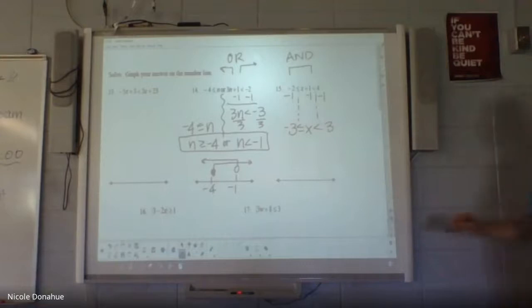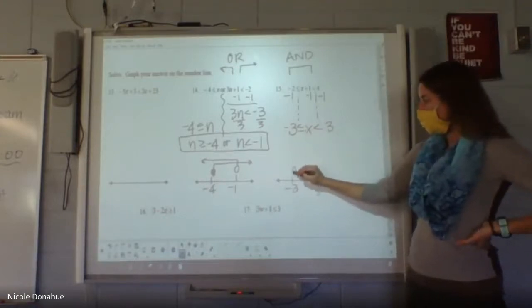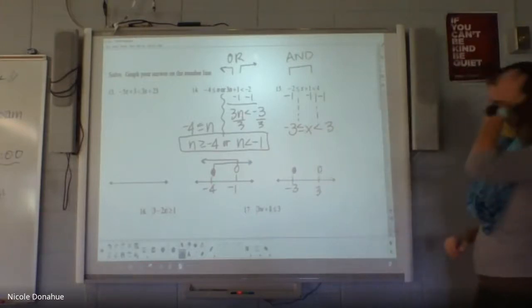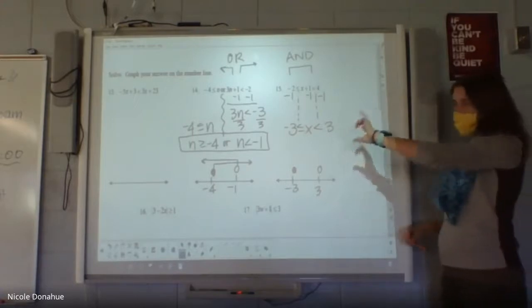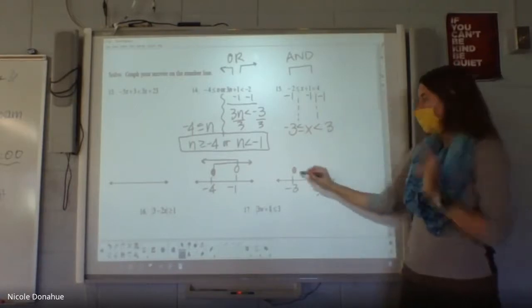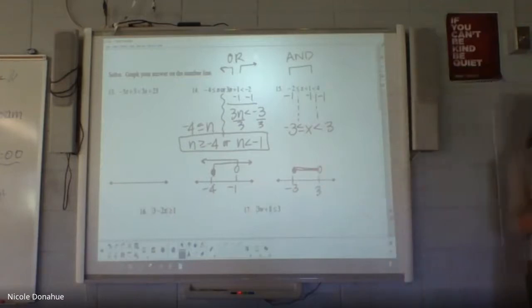So then on my number line, I'm going to put -3 to 3. Again, closed circle, open circle. And this one's going to make more sense. X is greater than or equal to -3, but less than 3. So this one just goes together. It has to be and between the two. So that range of values makes sense there.